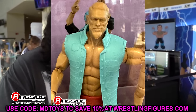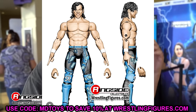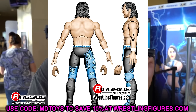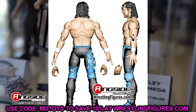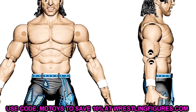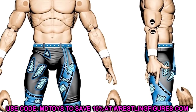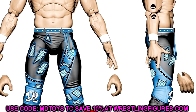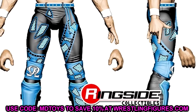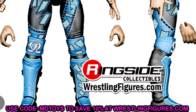The next figure is going to be Kenny Omega. I do feel like we've seen the render of this figure forever — it's been a long time since we saw the initial render. The delays and processes are very frustrating for AEW action figure collectors. This is from his matchup with Bryan Danielson back in 2021, I believe — September 2021 or something. And this figure being in the same wave as Edge when Edge didn't come until later is super crazy. But at least we are getting a brand new Kenny Omega.